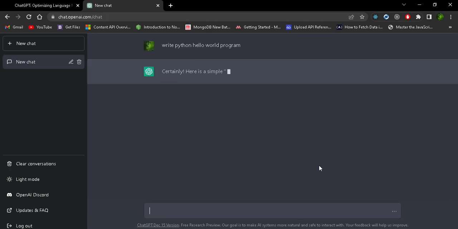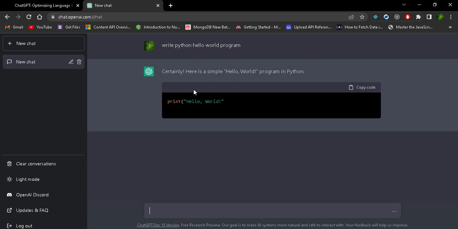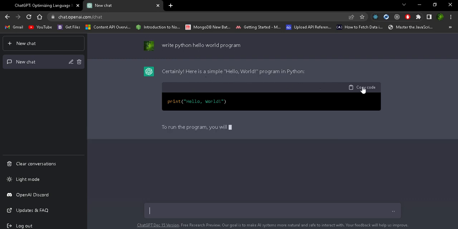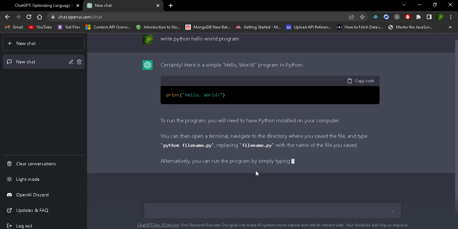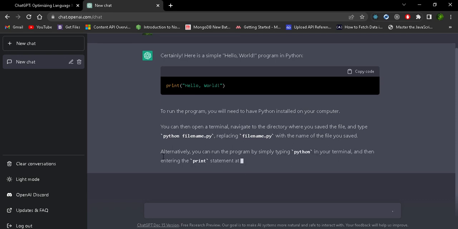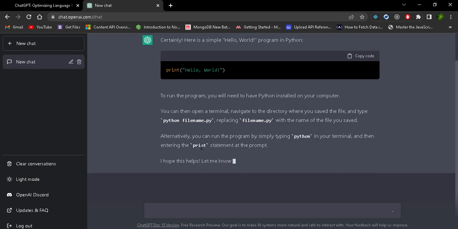Now it is giving me the hello world Python program. You can copy the code, and it gives all the detailed explanation: how to run that program on the command line, instructions, and telling about the functions. It is explaining the whole code it has written.